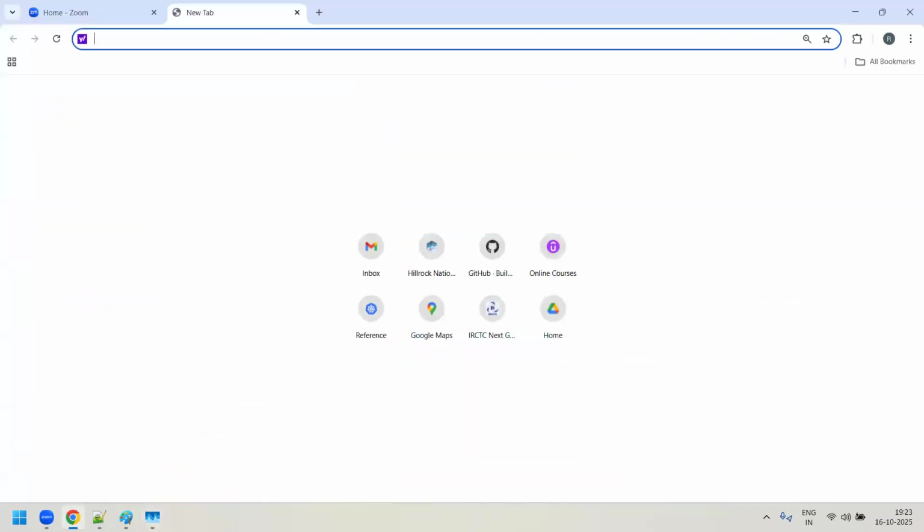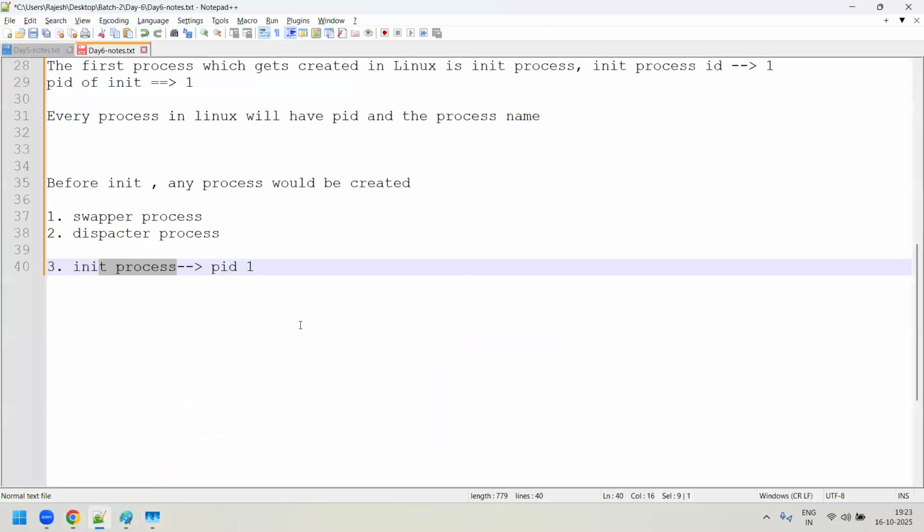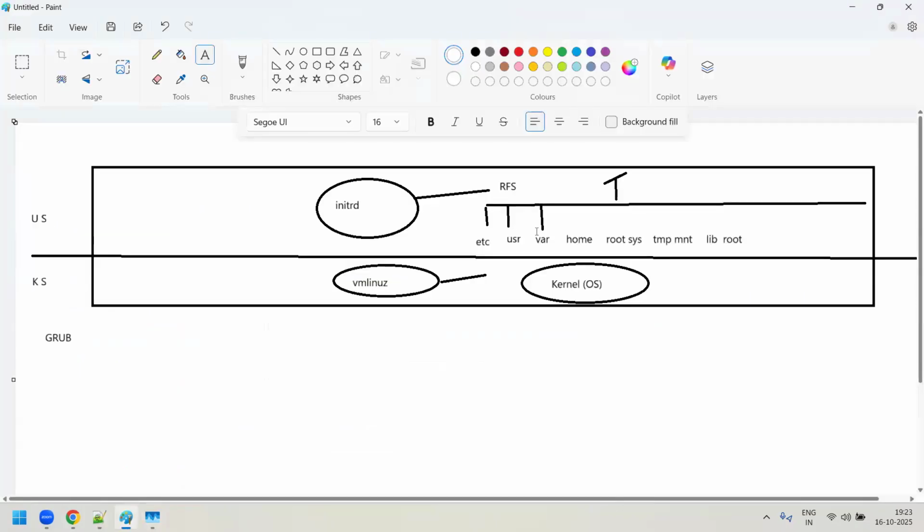Now, fine, good. Once this init process gets created, then only you can understand the division that happens. Then only you will get a shell actually. So when you are creating the init process, at the same time you are getting one shell like this.